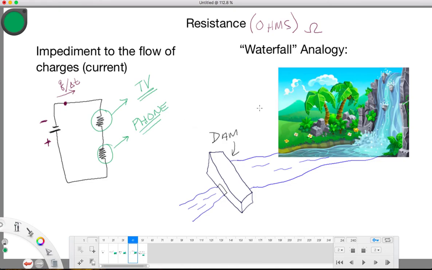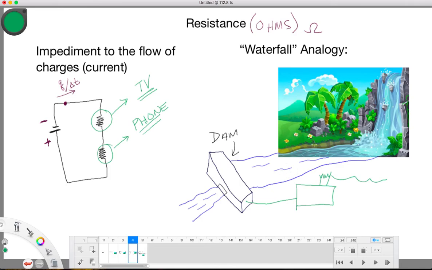So in the waterfall analogy, we already know that the voltage is the height of that waterfall, and that relates to the current, how quickly that water or those charges are flowing by. Well, in that example, our dam here that slows down the current, or attempts to slow down the flow of that water, that would be a resistance example, or our resistor. So by slowing down the flow of that water, it's converting that energy into something else. So maybe this dam would be connected to a hydroelectric plant, which would then send out the electricity. It could be a variety of different uses, but just like a dam uses the slowing down of that water to convert it to electricity, it converts the energy into something else.